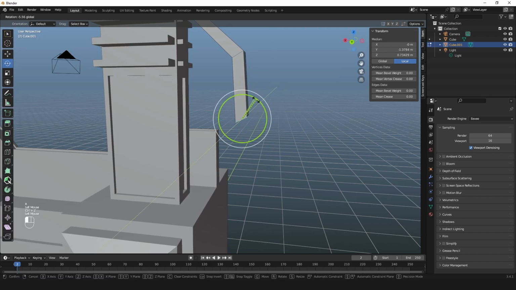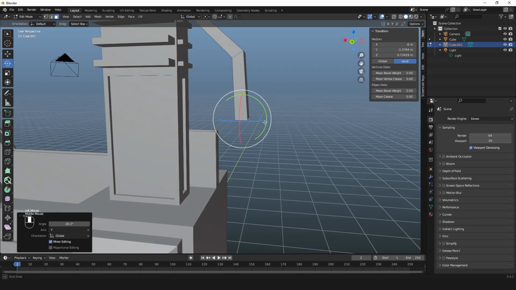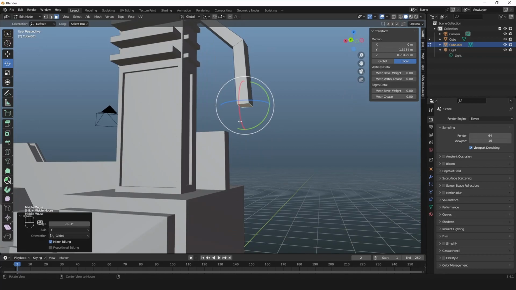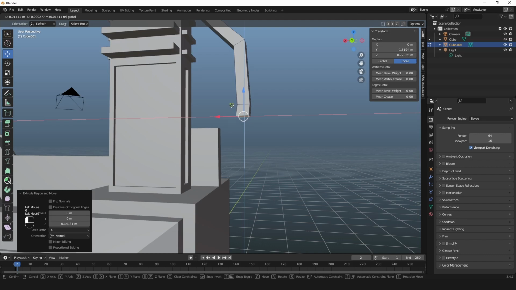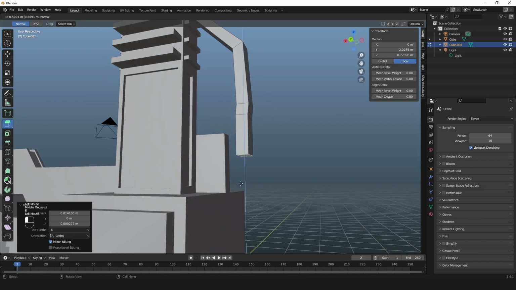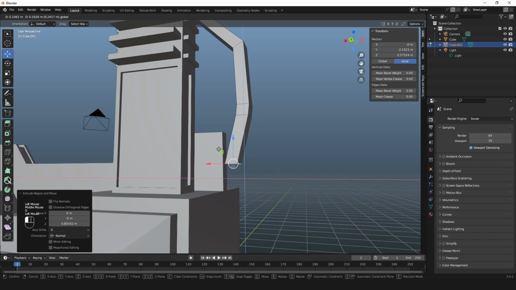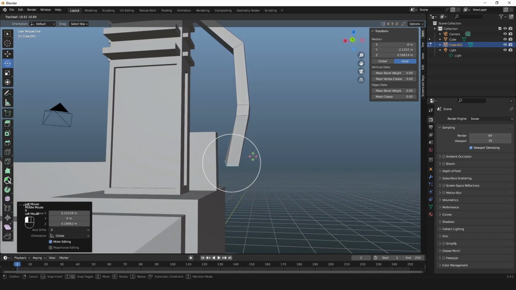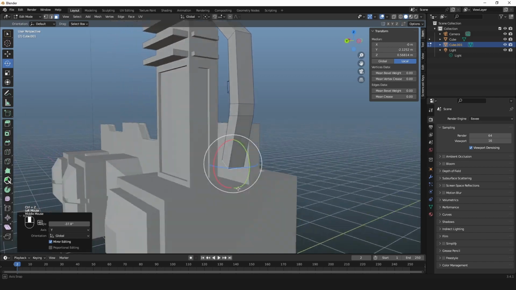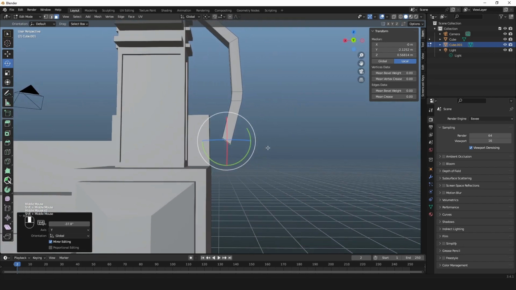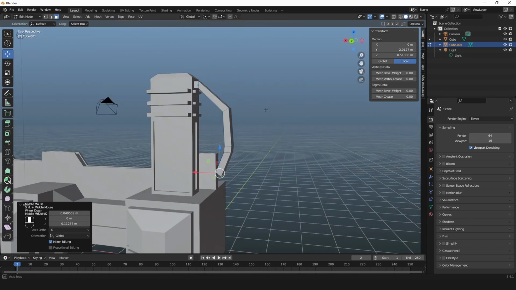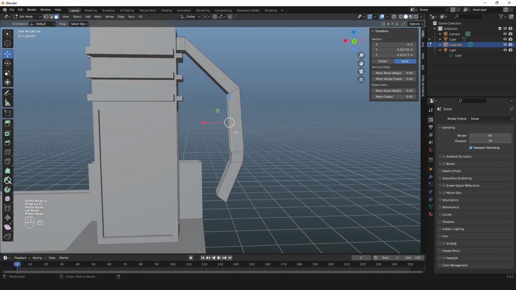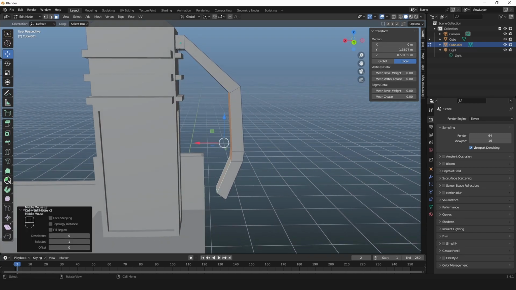R, whoa, sure I get it right. And I'm obviously not trying to be exact with this. E, move it a touch, extrude again. Let's move it in a little bit more and let's rotate it. Whoa, rotate it with the green one there. Okay. I'm all right with that. Kind of. I mean, it's a little bit wonky here, right? Like it's a little bit thinner here. So I'm just gonna do this.